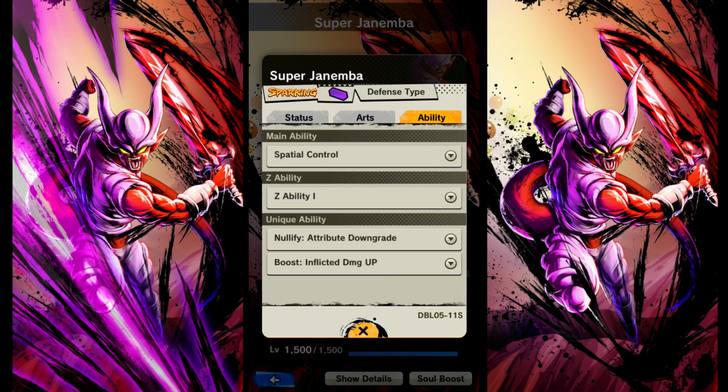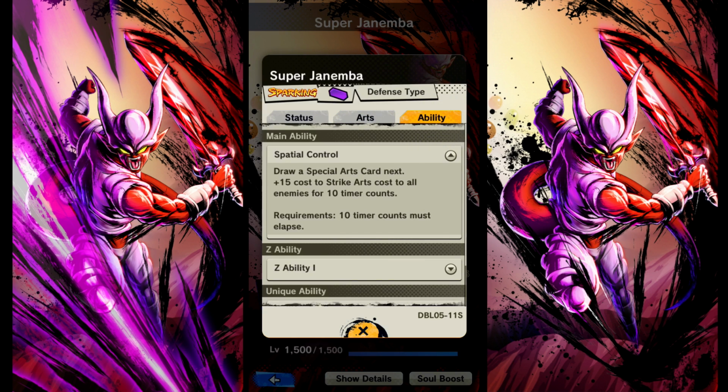Moving over to his abilities, it increases the strike arts cost of all enemies by 15. That is huge. With the loss of sidestep recovery, this is just absolutely killer. Now it says draw a special arts card. You actually draw a skill card, the green card. So I don't know if they're just trying to change the name here or if they made a typo. It's a green card. So basically you use just your main ability, you increase their cost, and if they try to throw a blast at you, well, you just throw it right back at them.